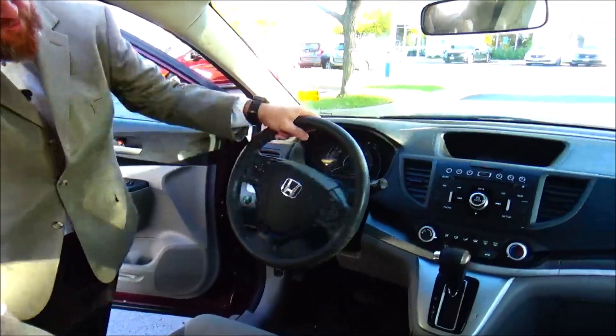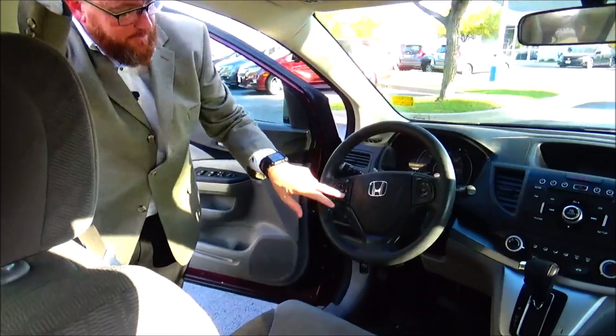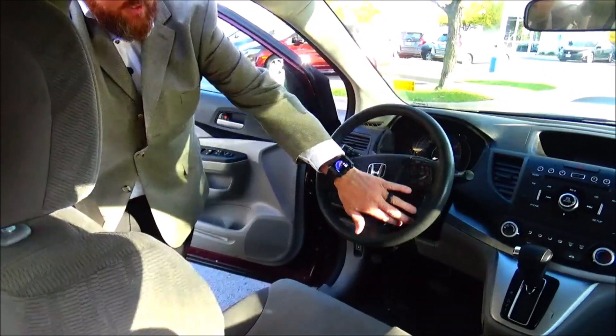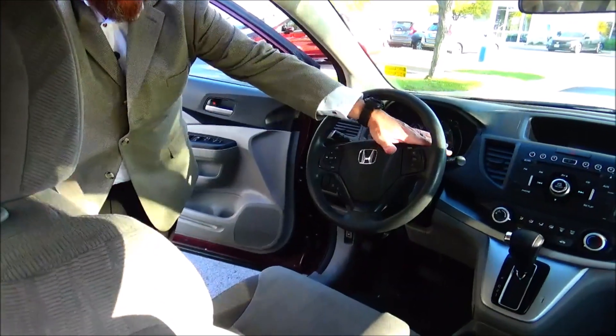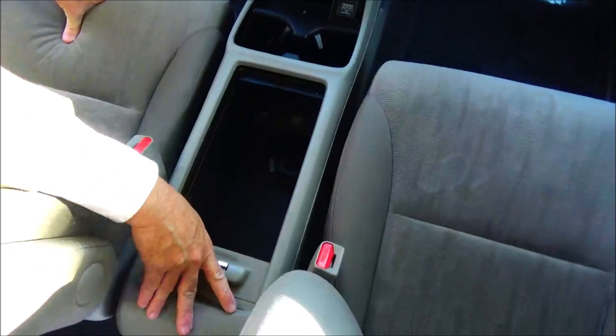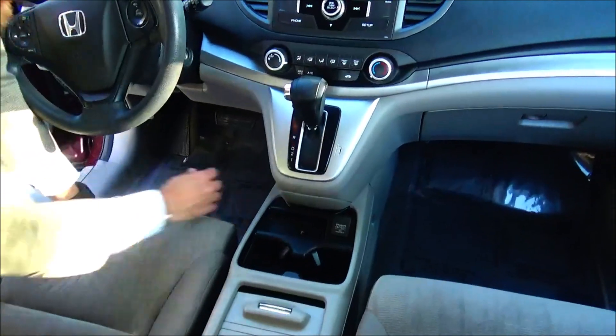On the interior you have driver and passenger side airbags, side impact airbags and side curtain airbags front and back, fingertip control for your radio, information display, Bluetooth and cruise control, tilt steering, intermittent wiper for the front, wiper control for the back, armrest with storage, center console with storage, USB auxiliary and power outlet, cupholders and 12-volt outlet, and more storage underneath.